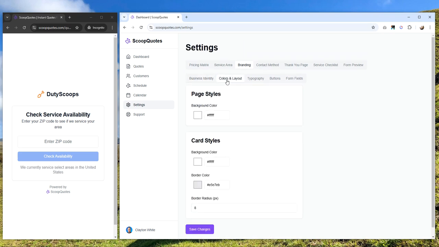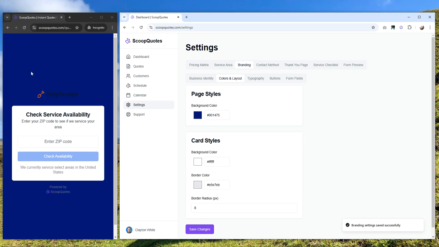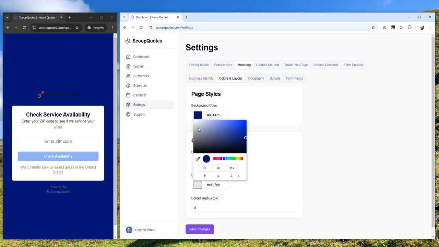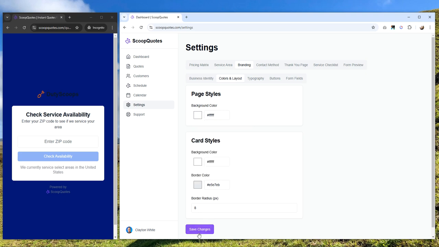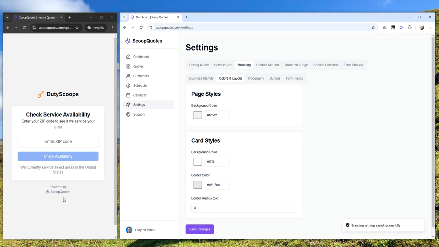Now let's go over to coloring and layout. So we have control over the page style background color. So this is the background color there. We can click on this box and change it to whatever color we want. Say if for some reason we wanted a darker blue color, click save, and now you can see that our color is different there. Now keep in mind, you want to make sure that you don't have any issues where it's hard to read with your background colors. So I prefer to keep it a white background, or even a slight off gray background, that also looks nice.